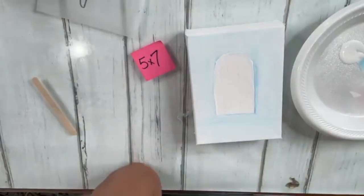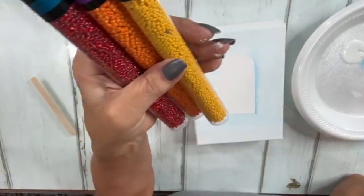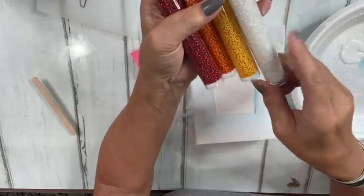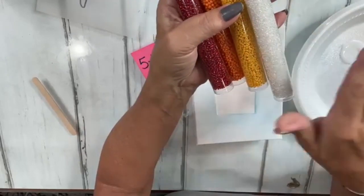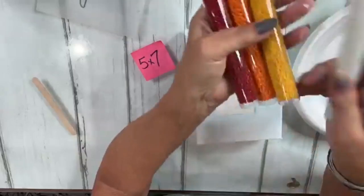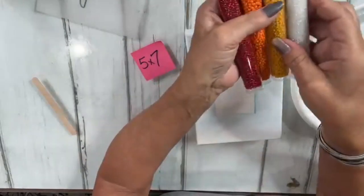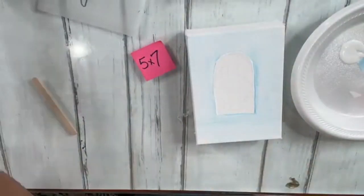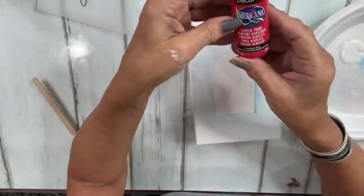I think I'm going to paint my popsicle first. And then I may end up just adding the clear crystal seed beads. I kind of want to play it by ear and see what I want. So I did bring all of these to the table just in case. But the colors that we're going to use, this is Cinnamon Drop.